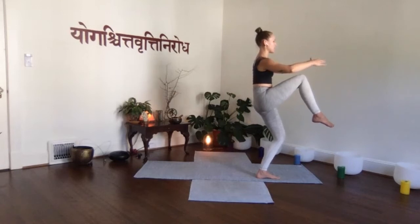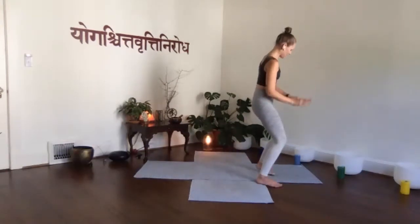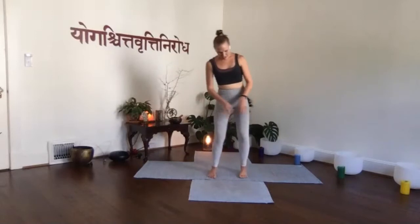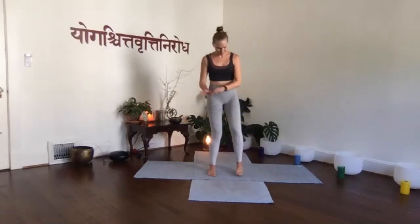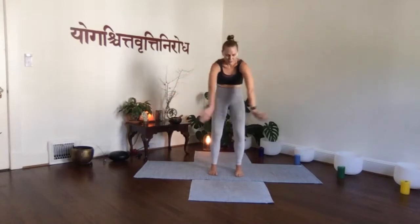And maybe the elbows come to the sides and the fingers almost touch. You can press up and then release down. And just sort of sway the weight from foot to foot. And then inhale, open the chest. And as you exhale, circle the hands around and reach up towards the ceiling.